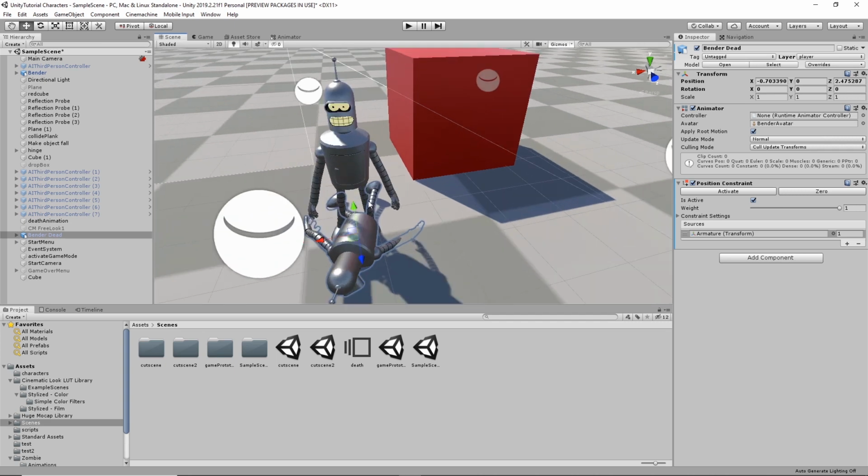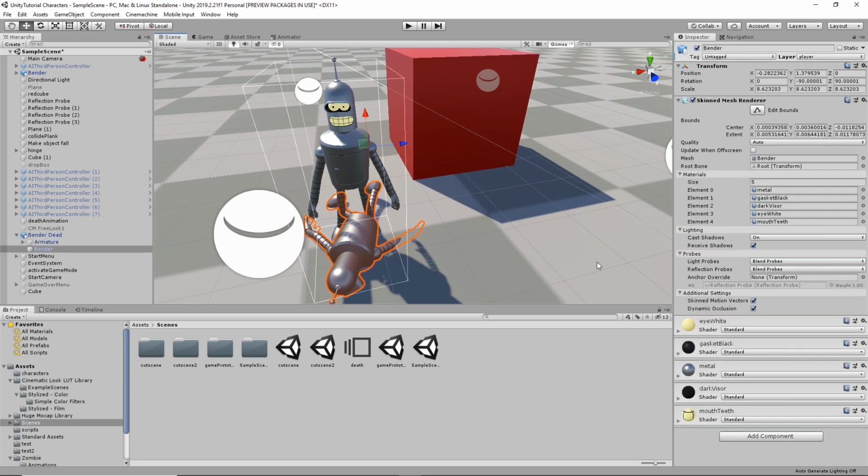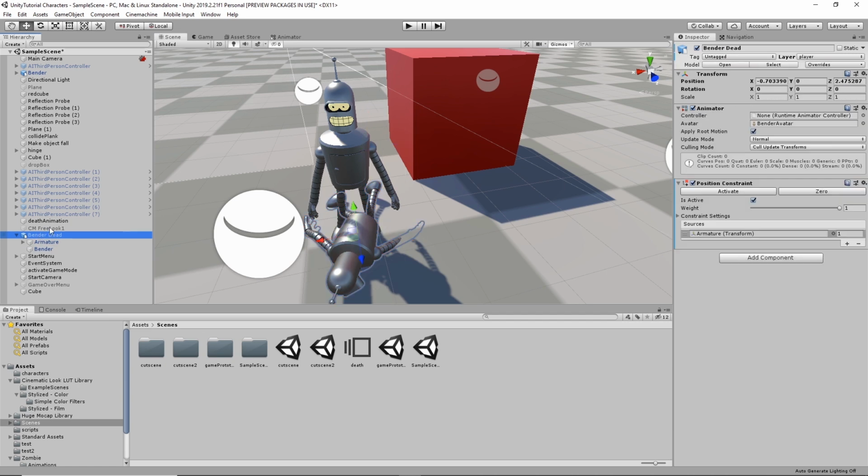This has a relationship to the Bender dead. The Bender dead is normally deactivated, but he's got this position constraint, which is targeted to this guy's transform, and will keep him there at his feet, or we'll put him at his feet when it finally gets activated.